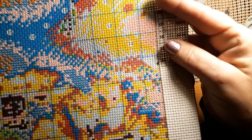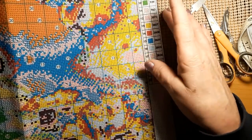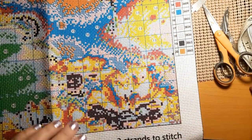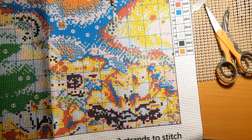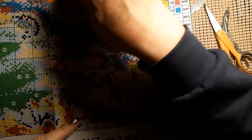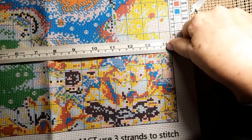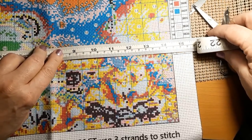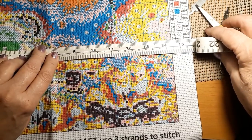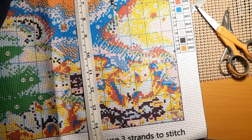Let's see if I can bring it up just a bit. Yeah, and real easy to read off of here. So you shouldn't have too much trouble. Doesn't look like it's really confetti heavy or anything. I like that part too. But since there's 20 colors, you do have bigger places to stitch. So let's see how big this puppy is. Okay. This one is a little over 39.5 centimeters, which is about 15 3/4. That's the whole thing. And it goes 15.5 the other way.